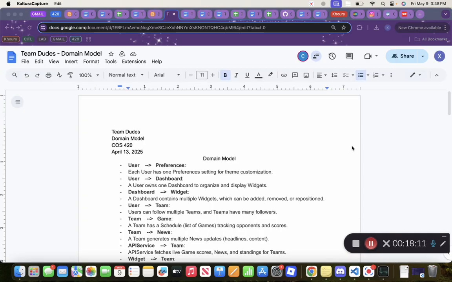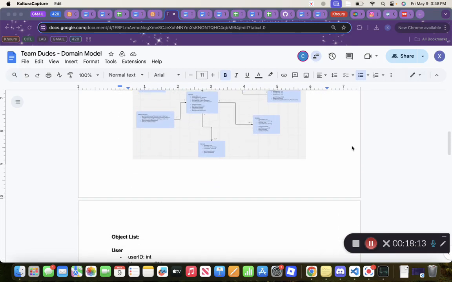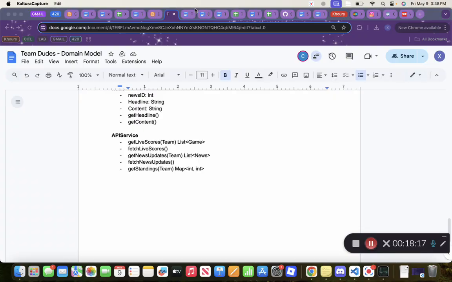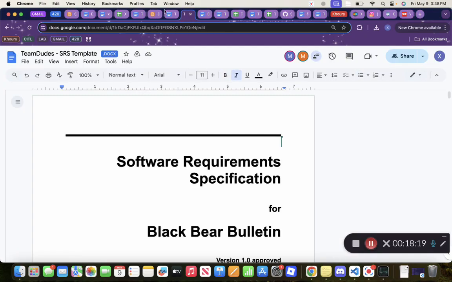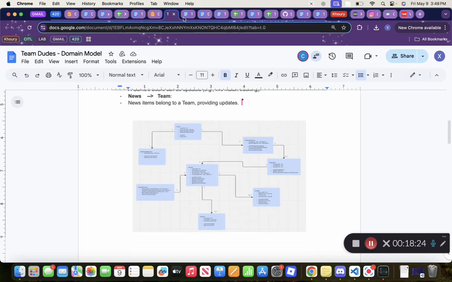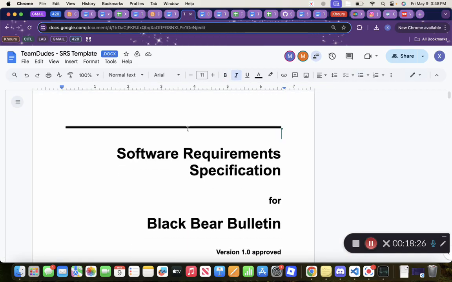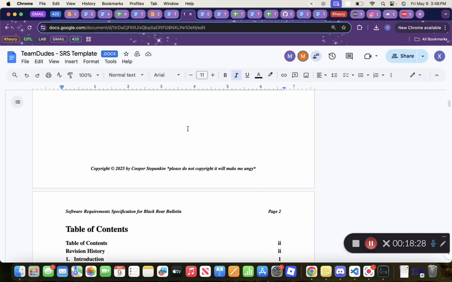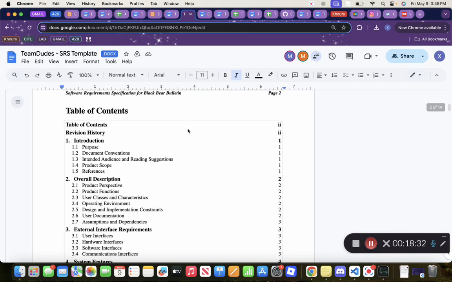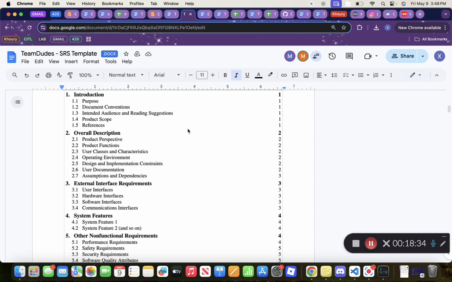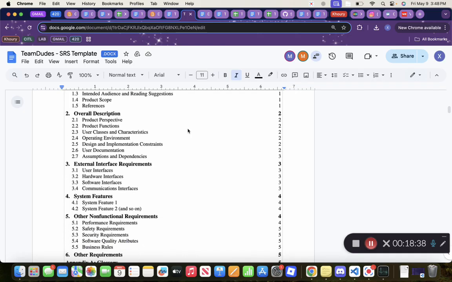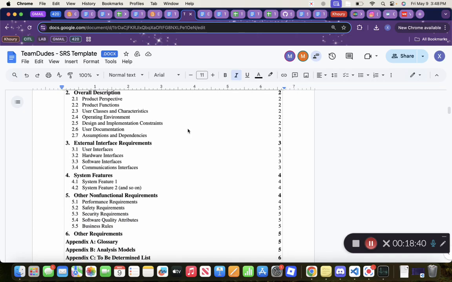So for me, what I did is I worked on the domain model, as we've seen previously. And for another deliverable, what I'd most likely add would be, if we added more things to the widgets, like different types of sources to get information from, I would add those to the domain model. And also on the SRS, if you go down to the table of contents, I worked on sections 1 and 6 of this, and I would most likely add more appendixes if I were to work on this for another deliverable.